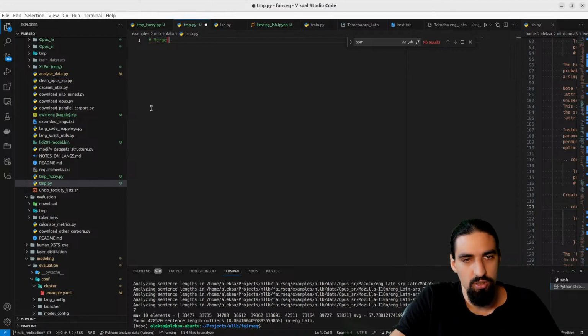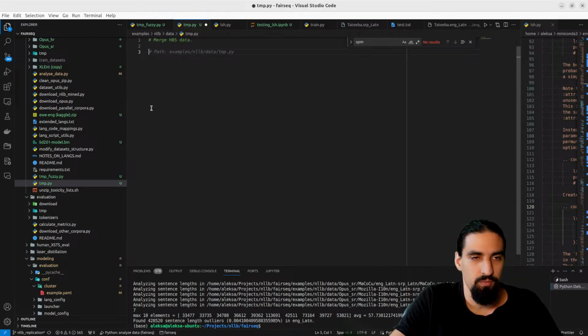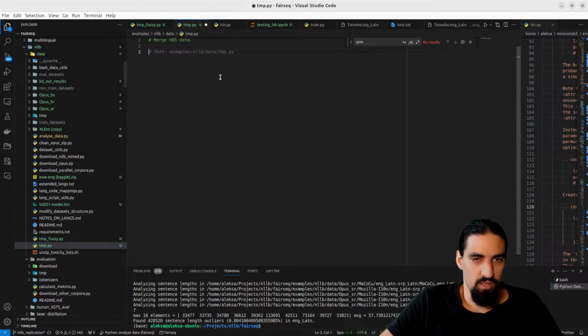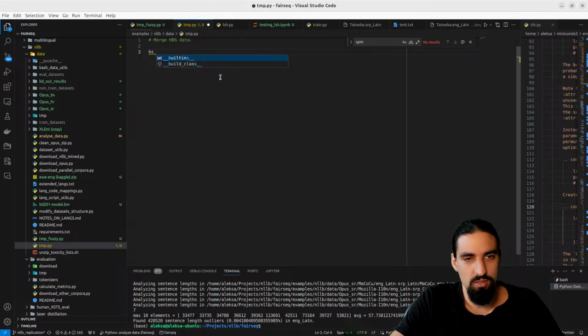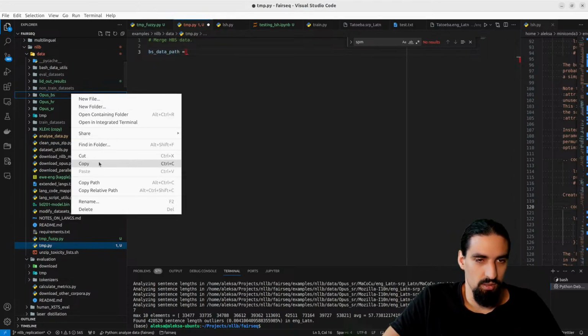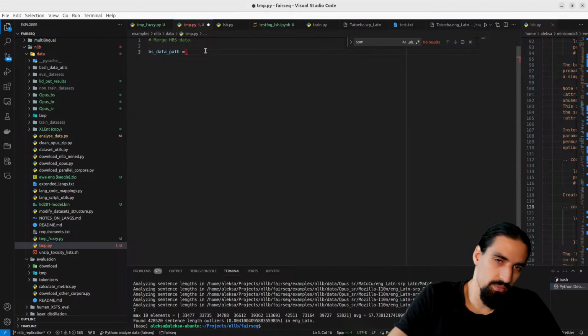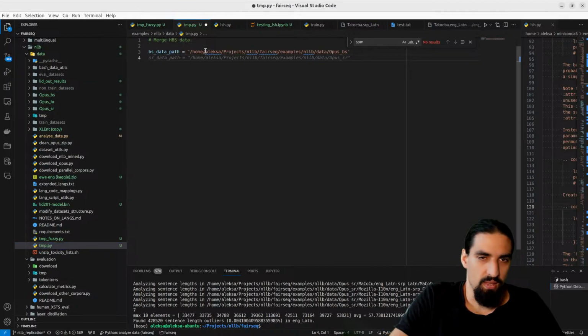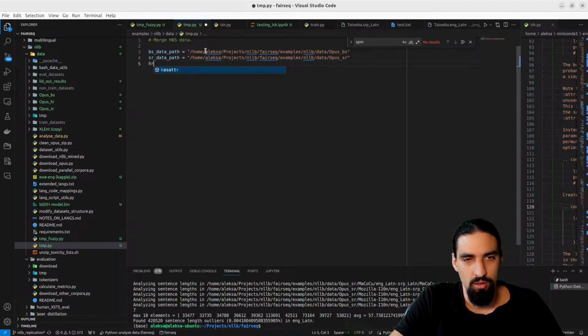So merge HBS data, and then pass in the data path, which is this, and then we have Serbian, and then we have Croatian. Okay, that's it.